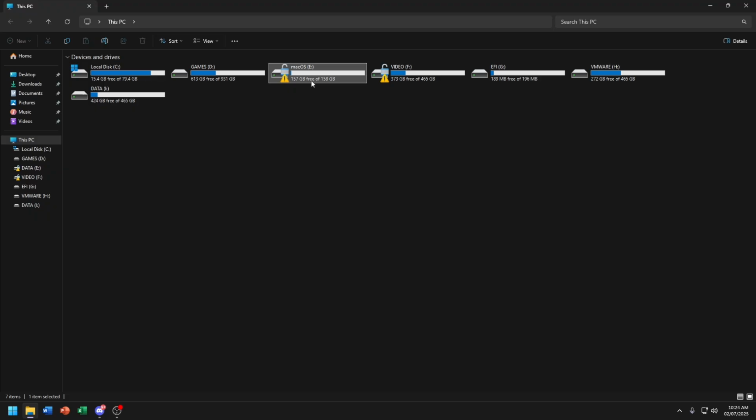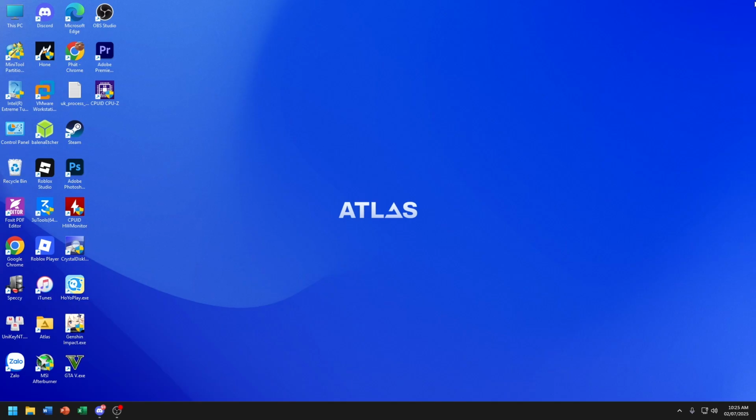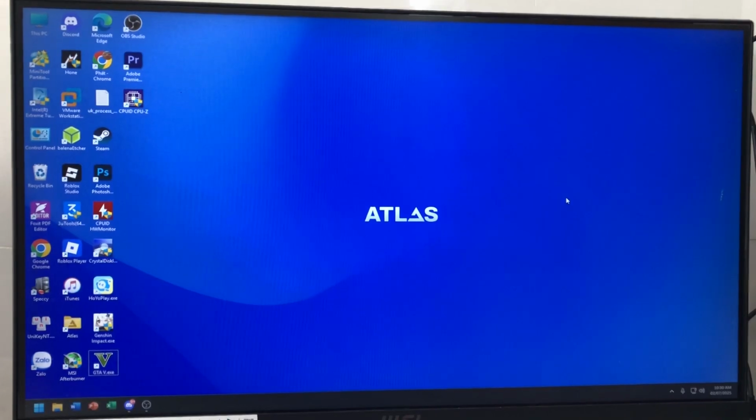If you try to install macOS on the Windows hard drive, there's some risk, like accidentally deleting all of your Windows files, so remember to name it for recognition. Now let's begin the installation.